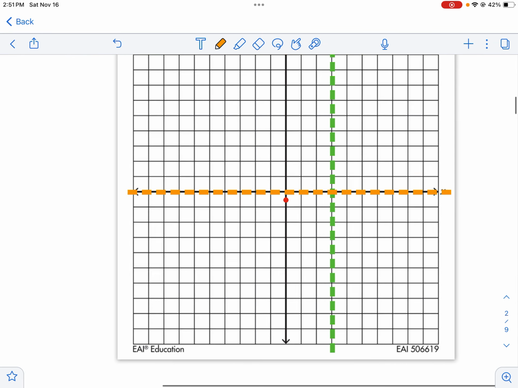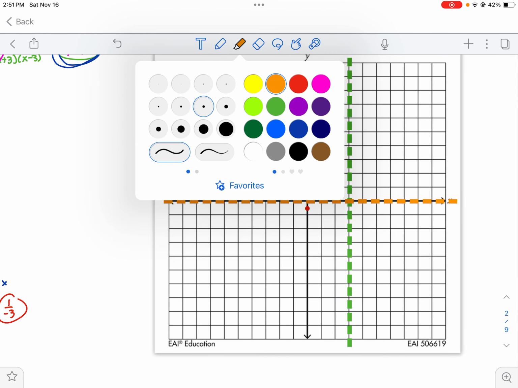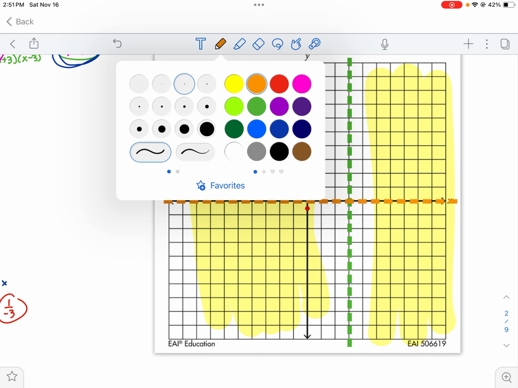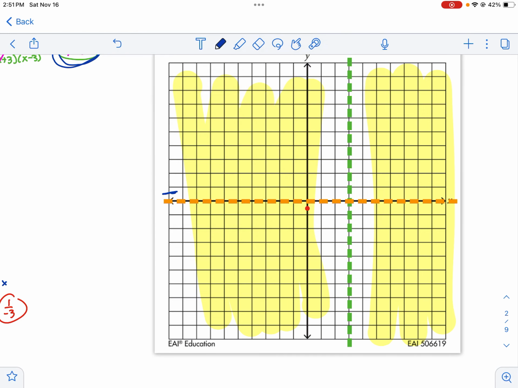So this graph is divided into 2 parts: this part, the left side of the green line, and this part, the right side of the green line. Your job is to determine, is my graph going to start here, close to the asymptote, and end up here, like this? Or is my graph going to start here and end down here? And on this side, is it going to go like that, or like that? There are a couple of tricks that you can use. The first trick.